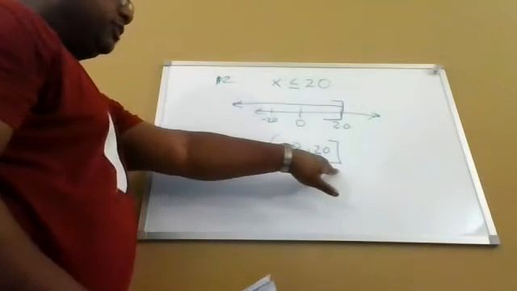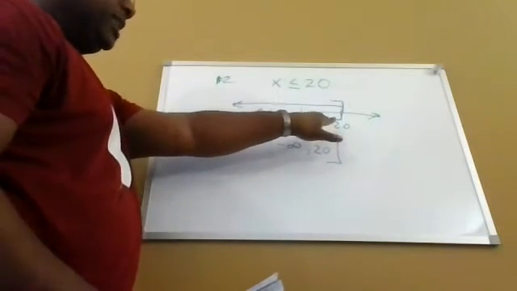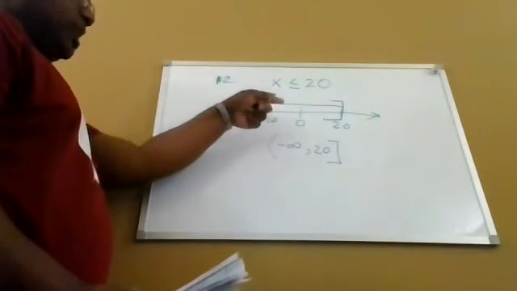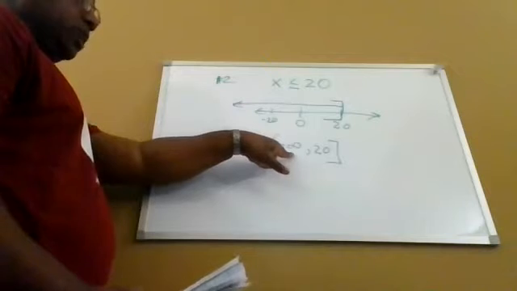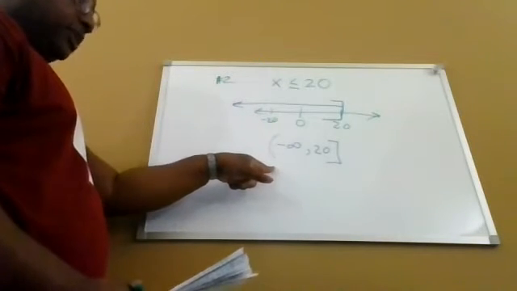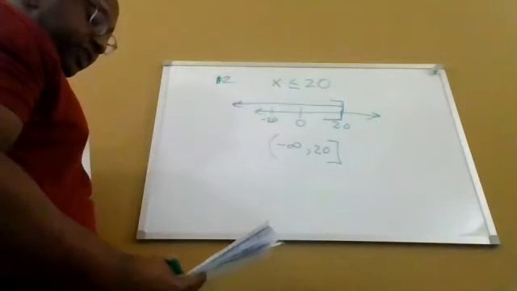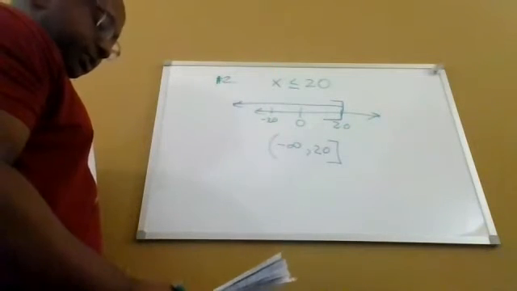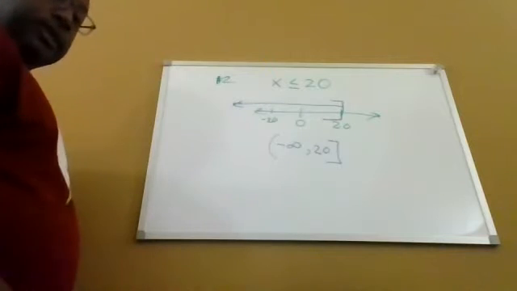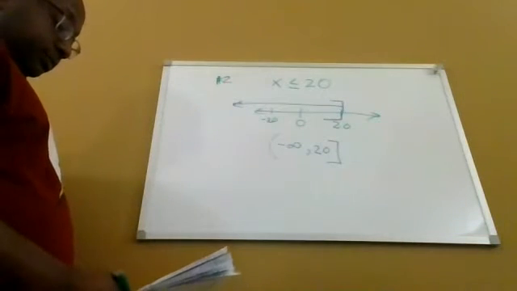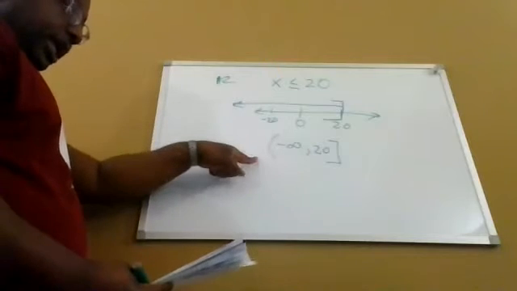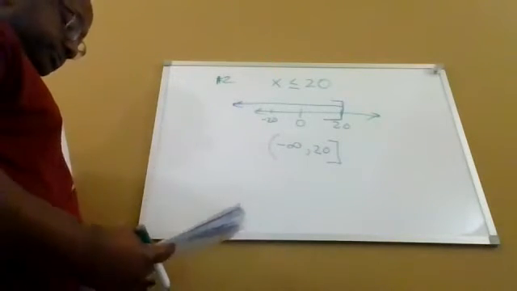And then in our interval notation, we need everything less than or equal to 20. So this is going to the left all the way to negative infinity. While we have negative infinity here, and then we have the parenthesis because negative infinity, we never reach. So it's just the left parenthesis. So for problem number 2, that's the number line I was looking for and the interval notation.